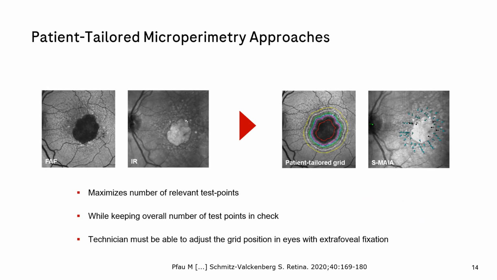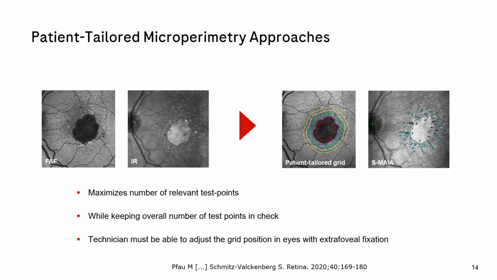My own research group also developed an approach, however it is in that sense much more sensitive because it's a prospective approach towards measuring the perilesional sensitivity. It's this concept of patient-tailored perimetry, where you first take for each patient the baseline imaging data, and then based on these baseline imaging data, you design according to a preset rule set a patient-tailored grid, and then you can test this patient-tailored grid in a patient.